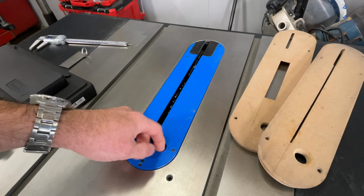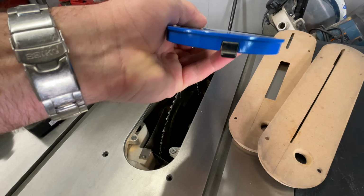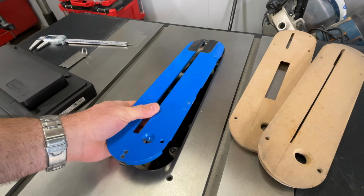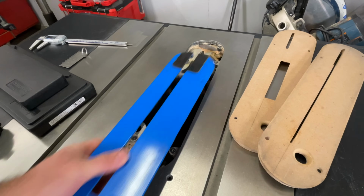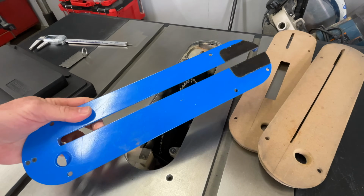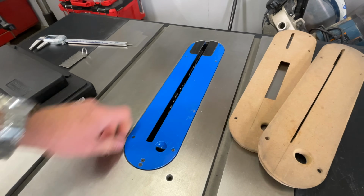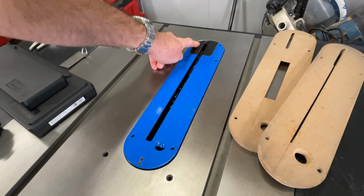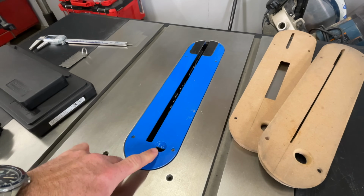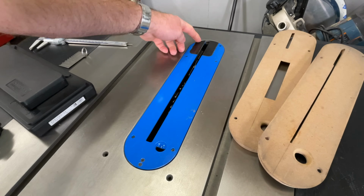All right, so throat plate on the Delta. There is no locking latch for this. A little piece of spring steel in the front keeps it on. It is open in the back, which is kind of a nice feature. So if you have the blade all the way up and the blade guard on, you can pull this off to adjust your riving knife without removing your blade guard, which is a cool design. However, the weak link of that is this dips down here. So I get material stuck here sometimes, and I very rarely use this. Even though it's not a bad design per se, I wish there was a support.